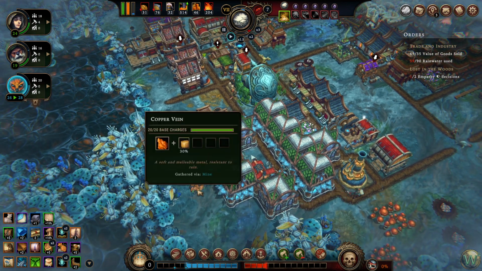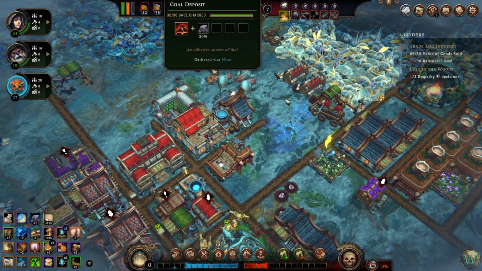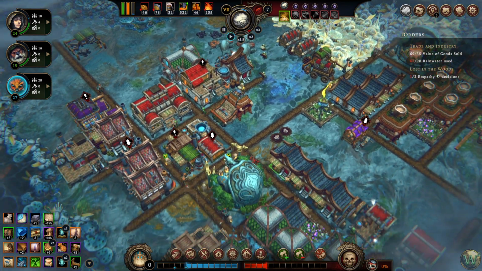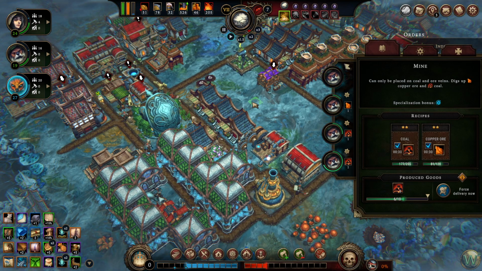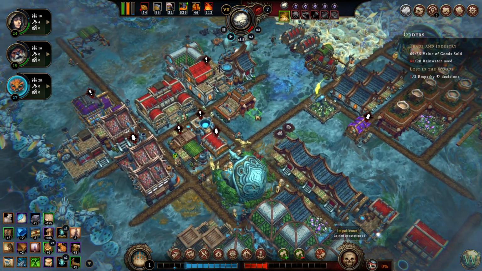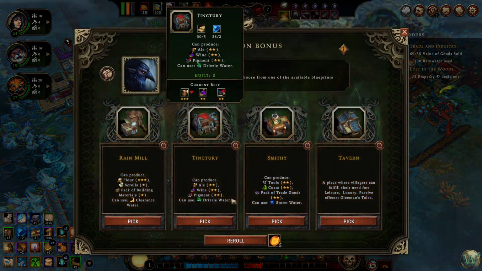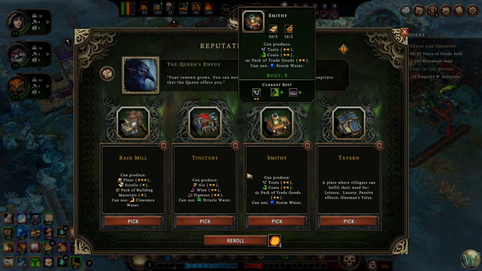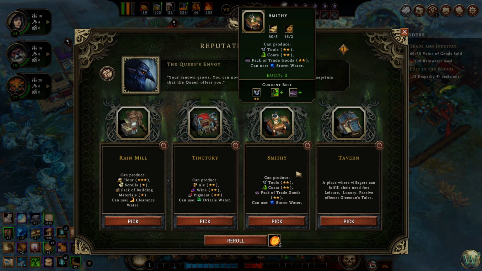Yeah, that's a worthless piece of copper right there. Or at least worthless enough to be worthless. So we must have had... No, I can't tell now because I upped it, but... Yeah. Well, I can tell, but not easily. Rain mill again, no. Tinctuary, we have all those recipes already. And at least as good of stars. Smithy... There's a pack of trade goods recipe, but do we need it?